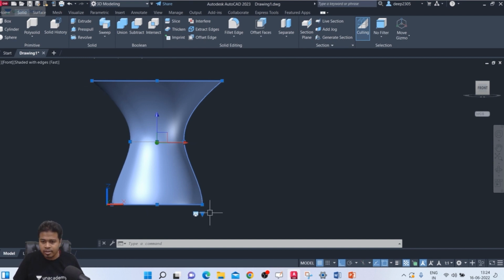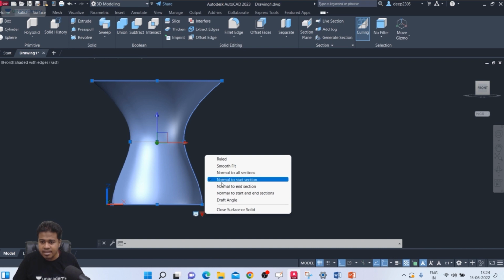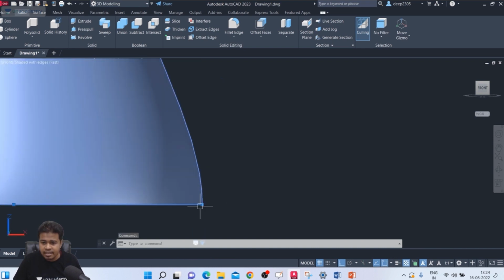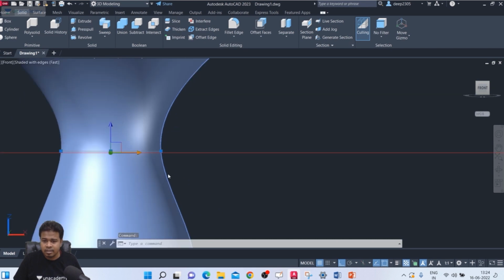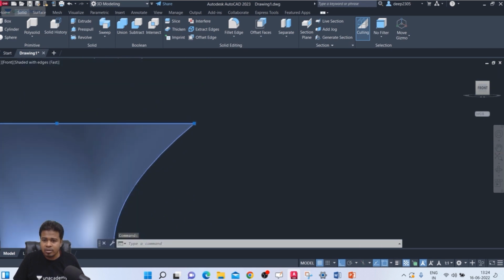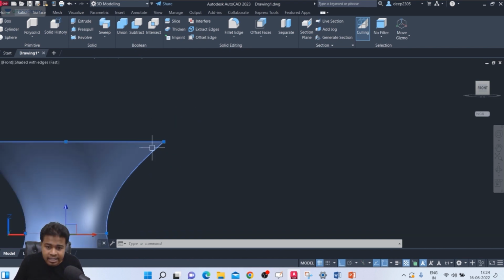As of now I have selected normal to first section. That's why the material added here is normal to the first section. It is 90 degree to the first section. Here it is not normal, and here also it is not normal. You can see this angle is not 90 degree.